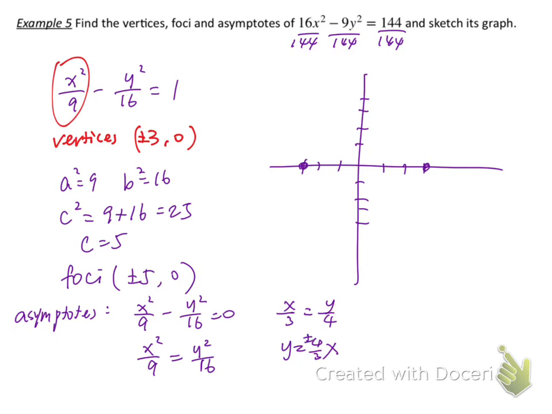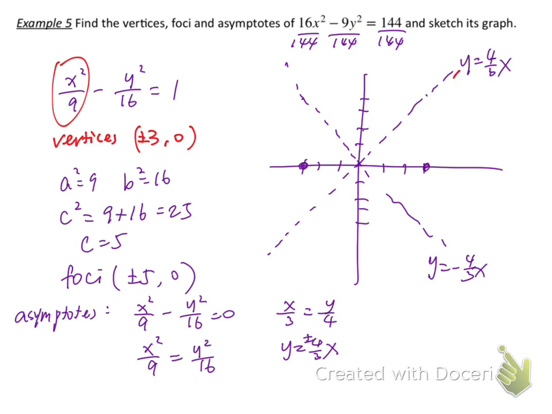I keep forgetting it. So I'm having 3, 4. This is 3, 4. I have one straight line, and then 3, 1, 2, 3, 4. It's like here. I have the other line. This is y equals negative 4/3 x because it's falling, and this is y equals 4/3 x because it's rising. And then you just draw the curve that has the asymptotic behavior, and meanwhile passes through the vertices.